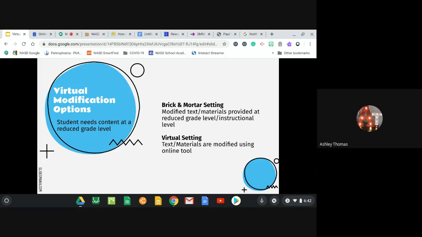Now, again, this is one of the tools that you are going to be able to practice with at the end of the session. This can be something that you do ahead of time for your students, whether you as the regular education teacher do it, the special education co-teacher, or your student can use this if they want to do this on their own. So I'm going to show you the example of the tool.